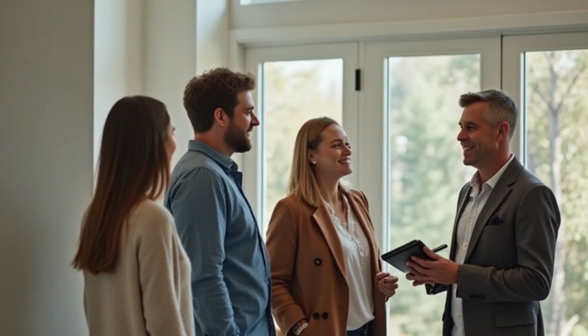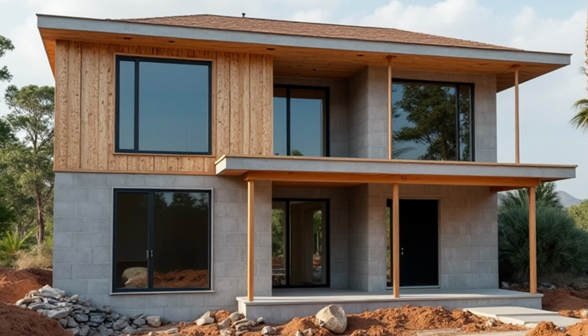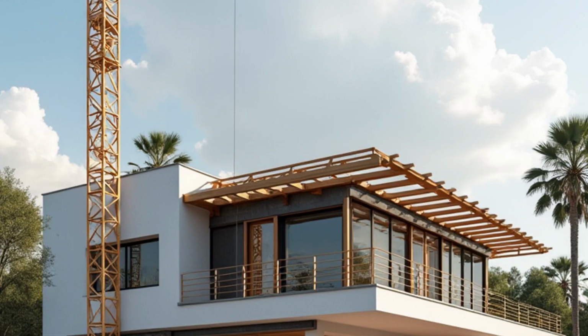Totally separate. Then there's tax planning flexibility. This is a big one, especially for families using what's often called a discretionary or family trust. How does that work? Well, the trustee often has the power, the discretion, to decide how to distribute the income the property generates, like the rent, among different beneficiaries in the family each year. So you could potentially distribute income to family members who are on lower tax rates, which might reduce the overall tax bill for the family group. Okay, interesting. Tax optimization. What else?